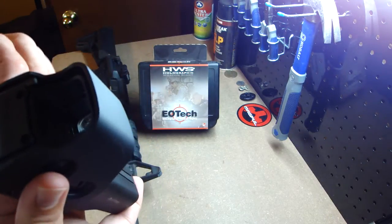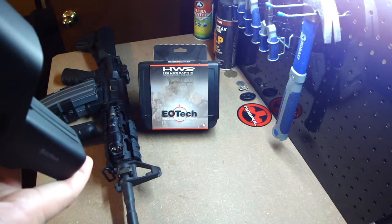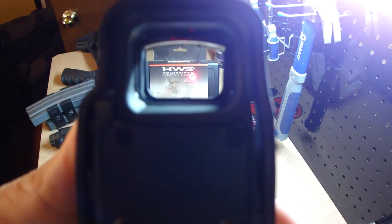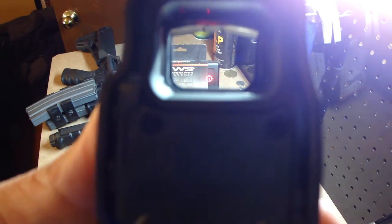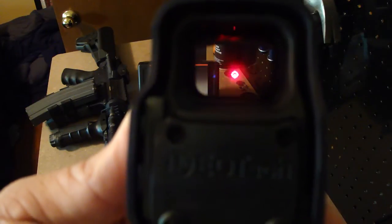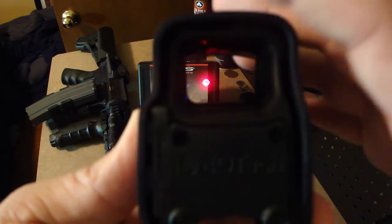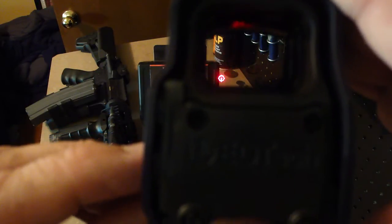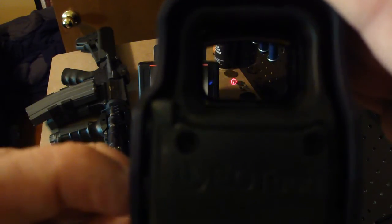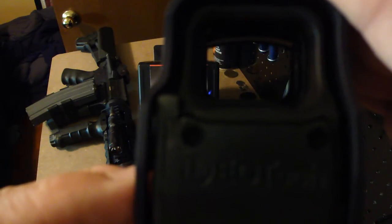Let me turn this on and see if I can get a decent picture of this reticle for y'all. I turned it pretty bright — let's turn this light off and see if it helps. Now that's pretty bright, I got it way bright just so you can try to see it. This camera does not do this optic justice at all — it's not all blurry the way it looks in the camera. Let me try to turn this down. You can start to see that line right there in the middle, but still the camera does not do this justice.